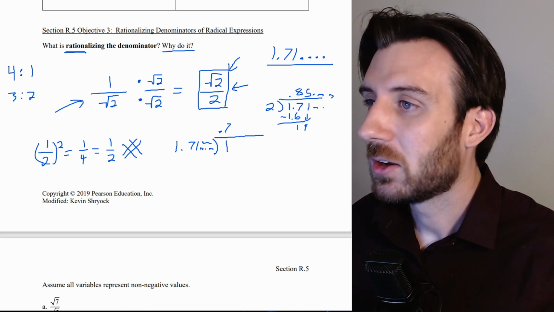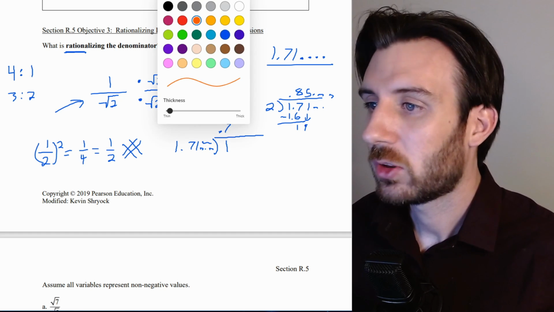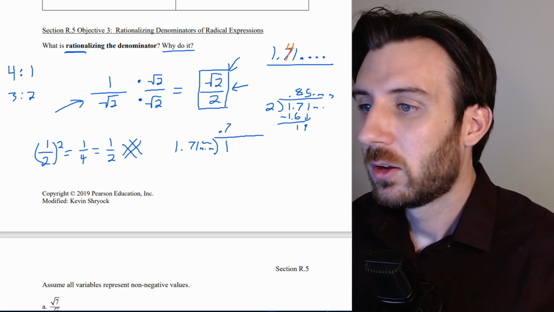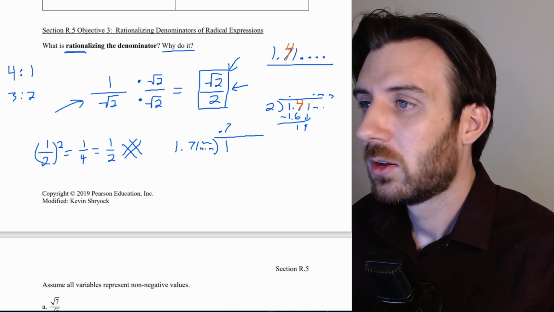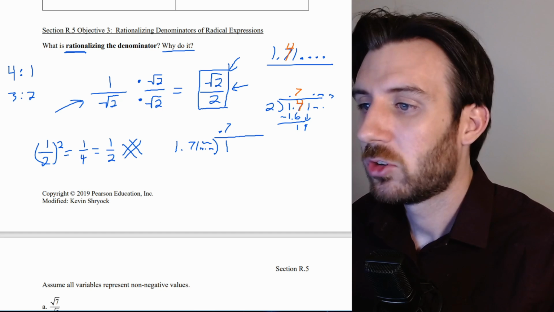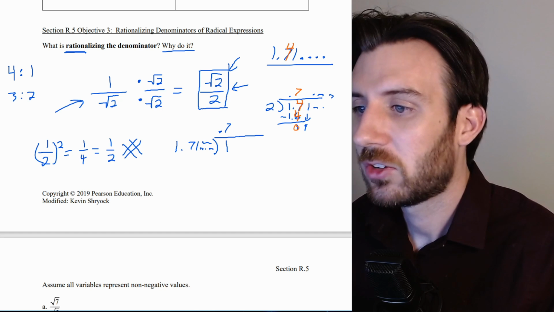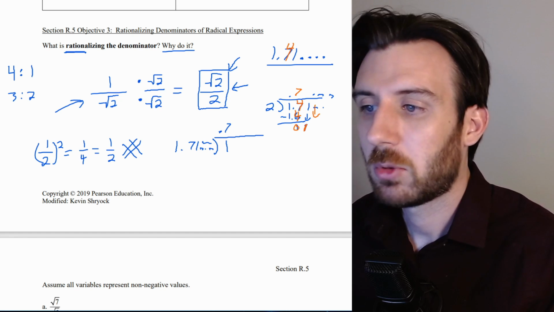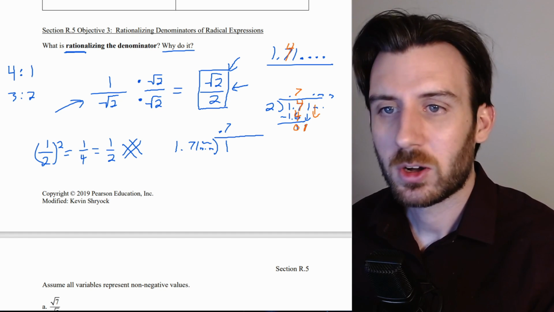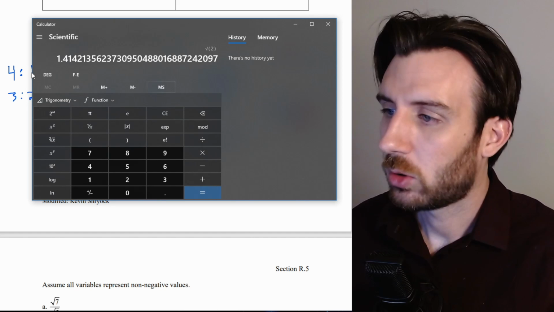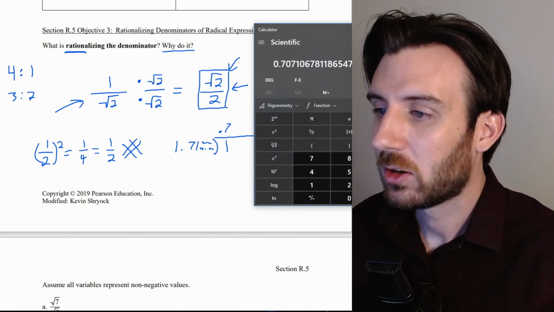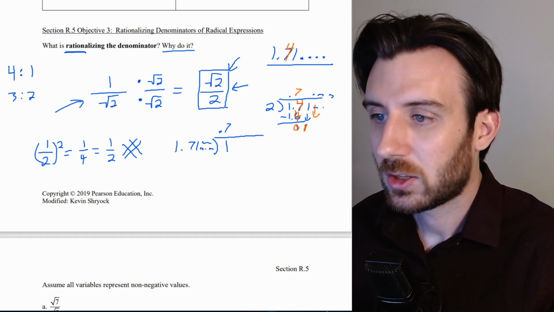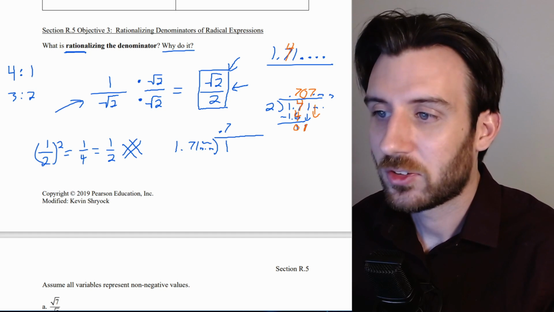So same idea, but if you want to correct your notes, we'll go through here and we'll say that this was actually 1.41. And so all of these would make it a little bit more difficult. And this number here would probably be, let's see, a 7. 7 times 2 would give me 14. I would subtract that, I would get 0. I'd bring down the 1, I'd need to bring down the next number, and so I get some kind of number up here. And if we even wanted to check with our modern day calculators, if this is square root of 2 and I divide it by 2, sure enough, I get 0.707, which I was already along the lines of trying to get. 0.7, 0 would have fit in next, and then 7, etc.